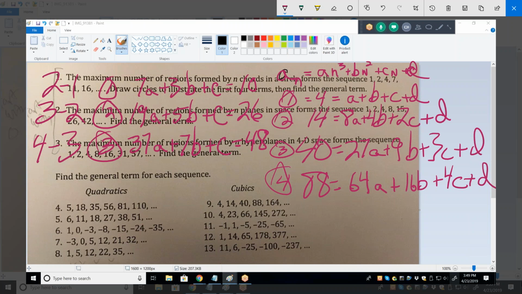Okay. And now you can follow it to its next logical step, which is to lose c. And you will then have two equations with a and b. Solve those two equations using elimination also, and you will solve for a, and then you'll solve for b, going backwards, and then you can solve for c using one of these three, and then you can solve for d using one of these four.